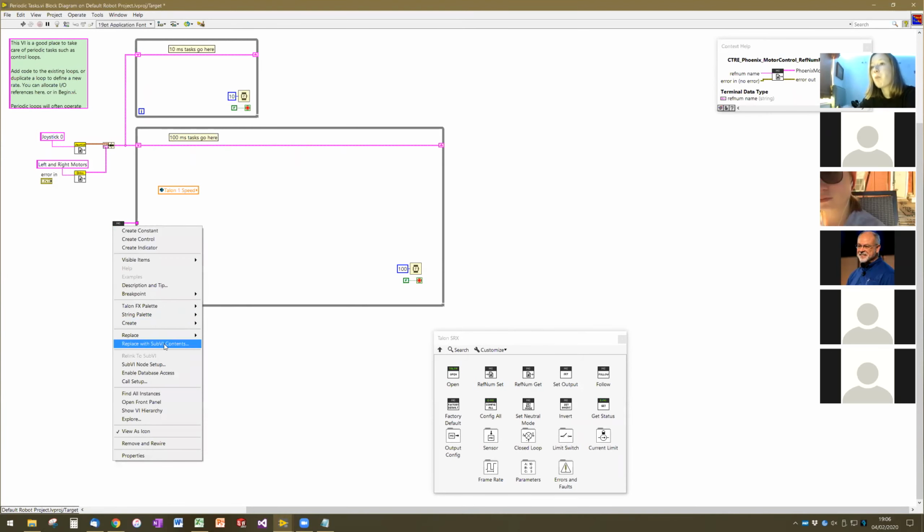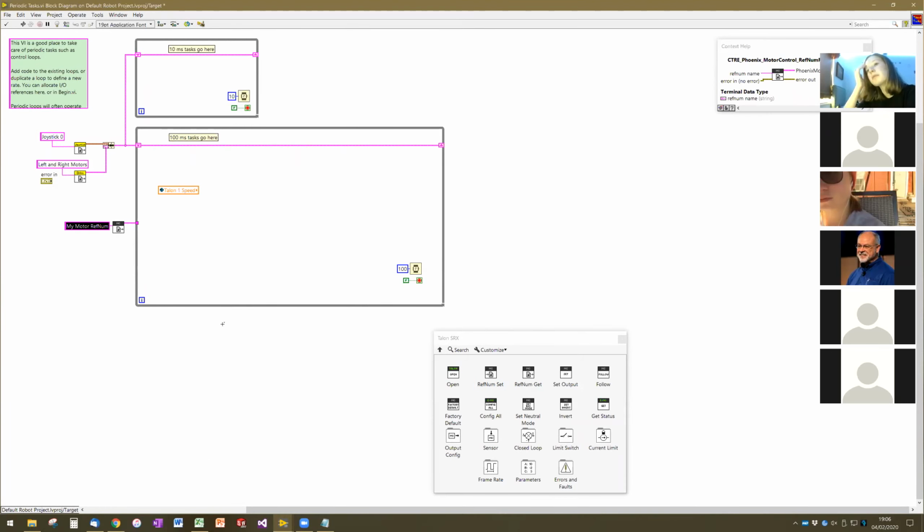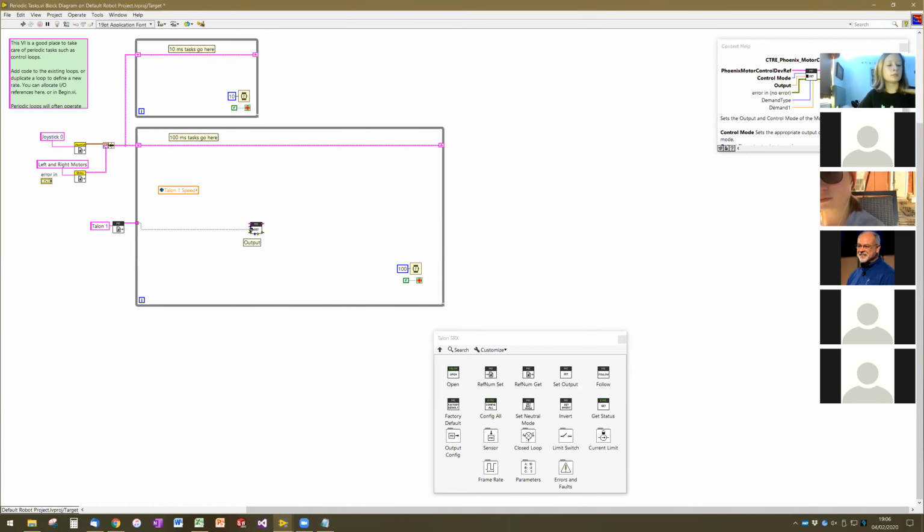So we need to remember our name again. That was Talon 1. And then we have a set output block. That requires us to put in our reference, and then it also requires us to put in the value that we're setting.